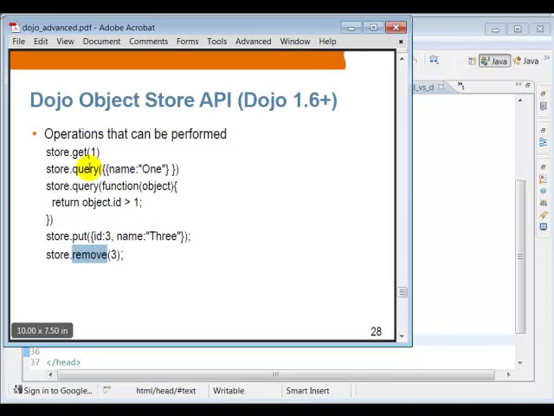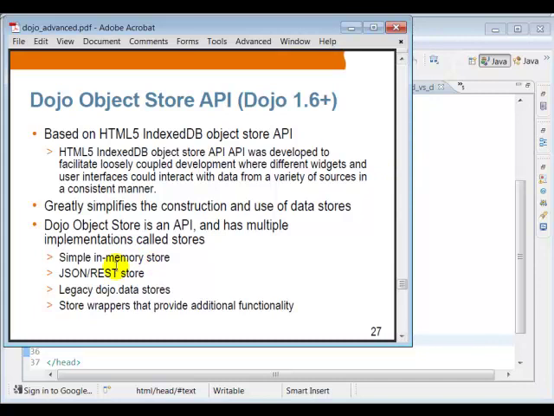So you can see these APIs are relatively straightforward. Again, these same APIs could be used regardless of what concrete store implementation you're using. The same API could be used against the simple in-memory store or the JSON REST store or a legacy data store and things like that.